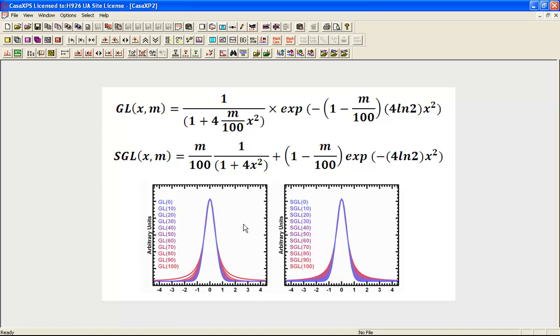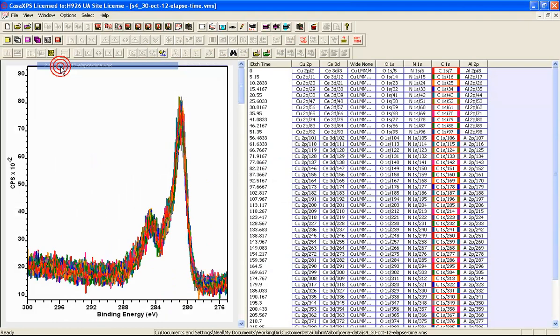However, the consequence to fitting is significant. And we can illustrate the influence of the line shape on peak models if we consider a data set where the signal to noise is far worse than the data used to construct the peak model. Now, in reality, the data used to construct the peak model is the sum of these data.